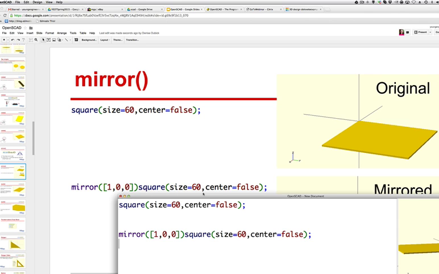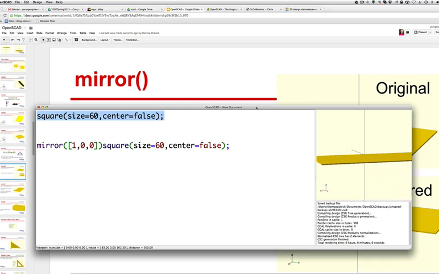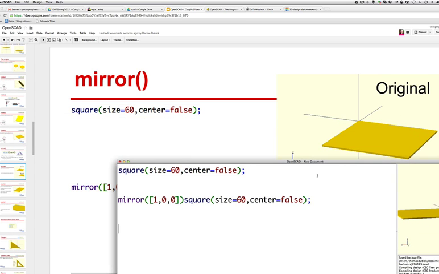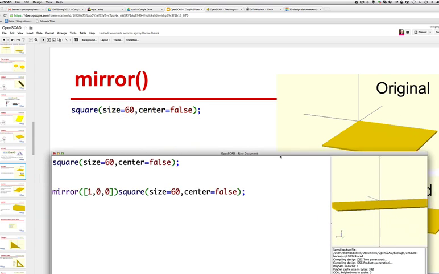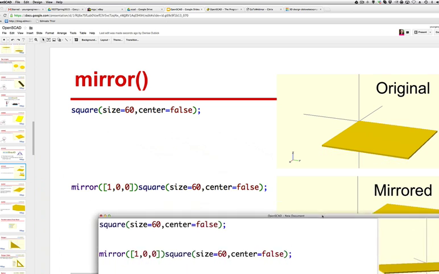All right. And there's the mirror. And it went all the way across because of the way I rotated that apparently. Okay.